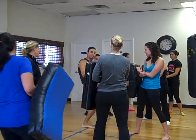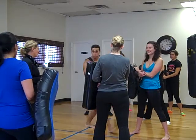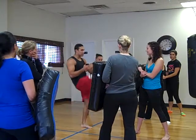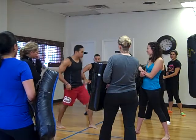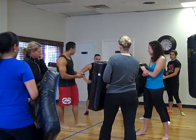See, my knee is slightly bent when I touch it. So now I can generate power to push this person right through. Okay? You don't want to be here and do this. This does nothing. This is just a cardio workout at this point. You're not learning anything. So you want to make sure your distance is good enough so I can come here and shoot everything right through. All right? Here we go.